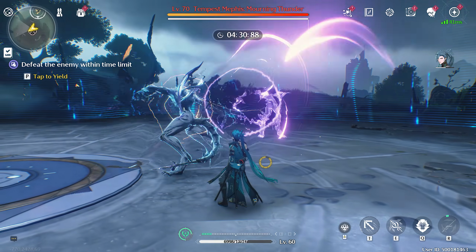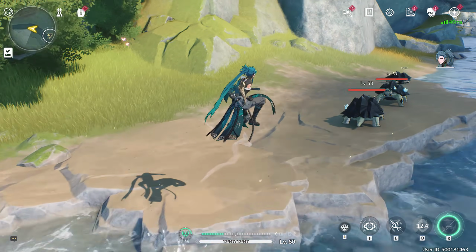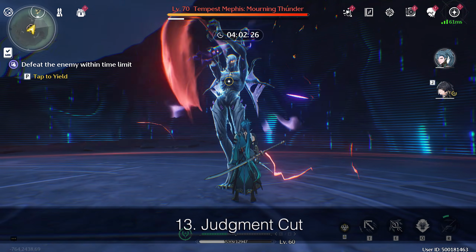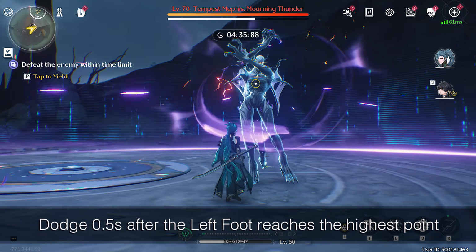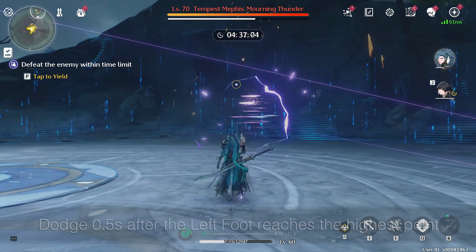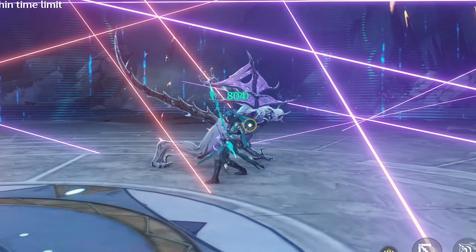Double dodging sideways also increases your chances of landing a perfect dodge since the first dodge is almost always considered early on this attack. For the Judgment Cut, visually, wait until his energy charge turns from purple to red, then look at his left foot. When it rises up to its highest point, wait half a second, then dodge. He casts Judgment Cut when the foot slams back down. This is the visual indicator.